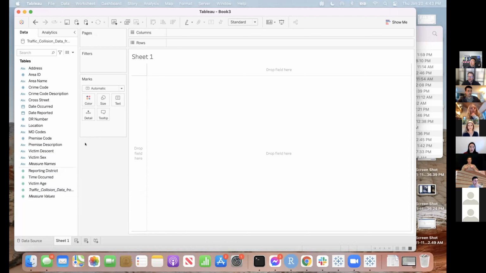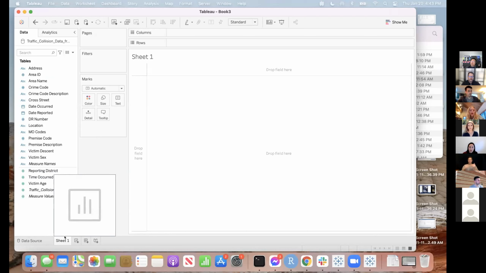But then there's also a difference between discrete variables and continuous variables. Right now, they're coinciding with each other. All the dimensions are discrete because they're blue, and it has interpreted all the measures as continuous, and they're green. Okay, so that's just a little bit of the lay of the land. Now we'll get started with making our first visualization.